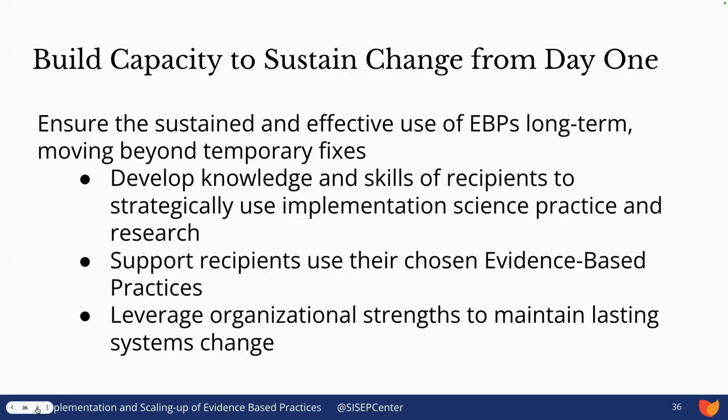So, one, build capacity to sustain change from day one. Every time I see this word capacity, I think of one of my professors when I was a young student, Rob Horner at the University of Oregon. And he would always say, if you can't sustain something for 10 years, don't invest in it. So just think for a moment. How many investments have come and gone in 10 years? What if we started with this idea that we have to build the capacity to sustain this for 10 years?